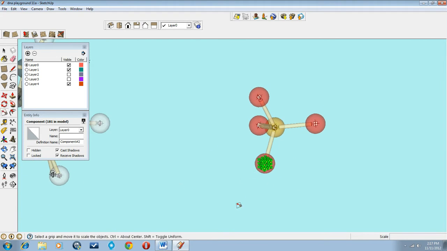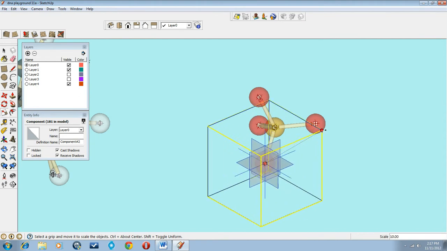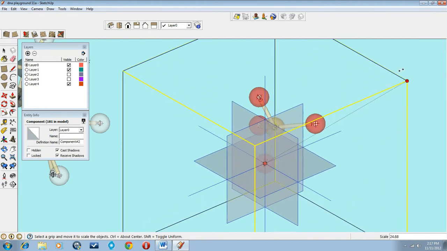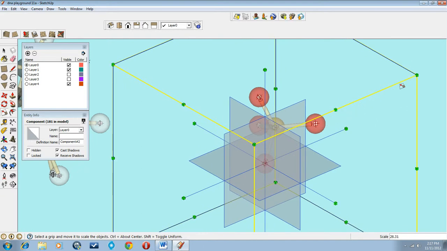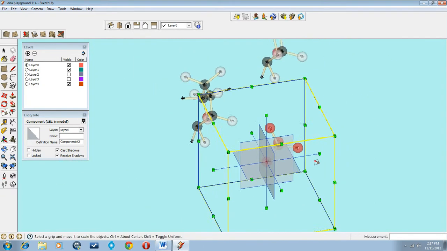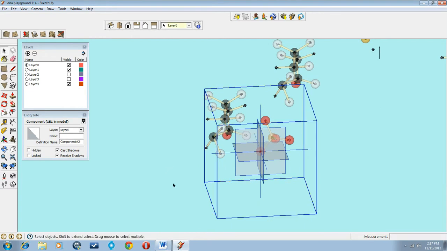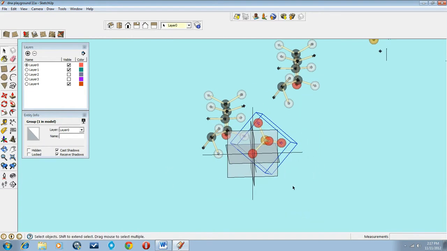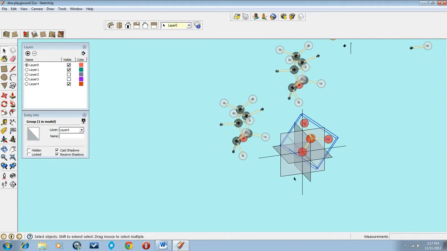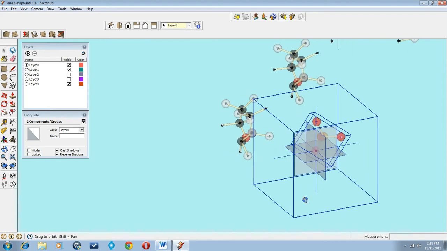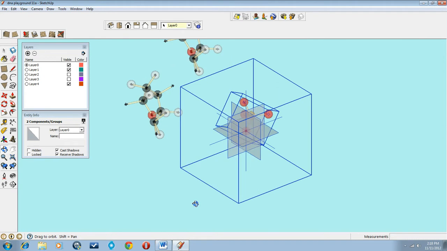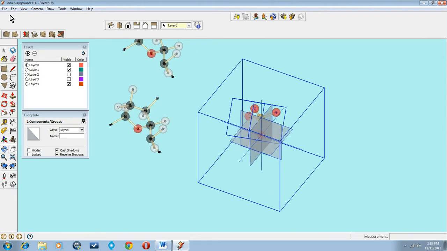First of all, I click on the scale and I'm going to expand this. I'm pressing on the control key, by the way, to make sure that it stays centered as I expand it. So that looks like that triplane component box is now bigger than the group box for the phosphodiester. We're going to select both of them. You select both things by pressing on the shift key as you click with the mouse. So let's make a big group out of both of these.